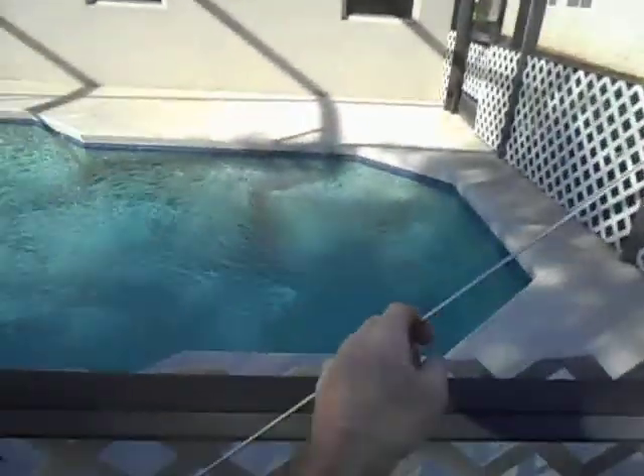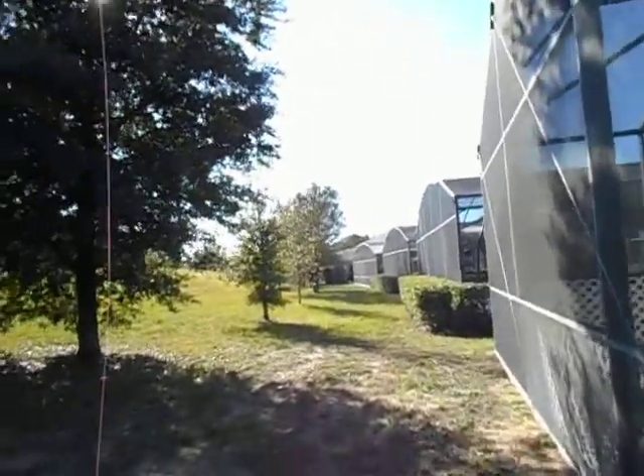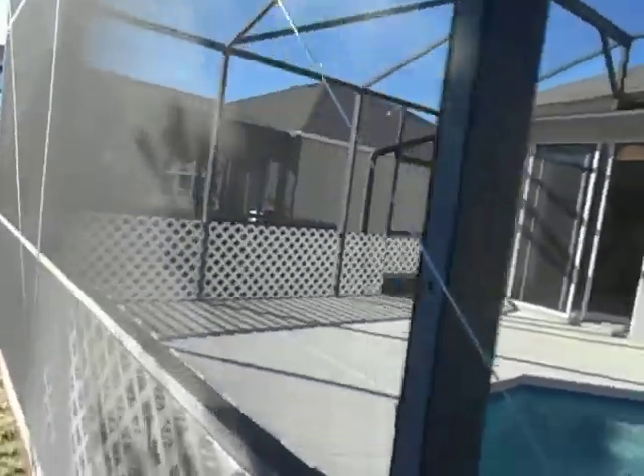As we walk around the back of the house you'll see a few damaged screens at the lanai. Also, this hurricane tie-down strap is a little loose — that can be tightened; we made a note of that. It's something you'd want to do just to make sure. You can see the other straps are a little bit snugger.